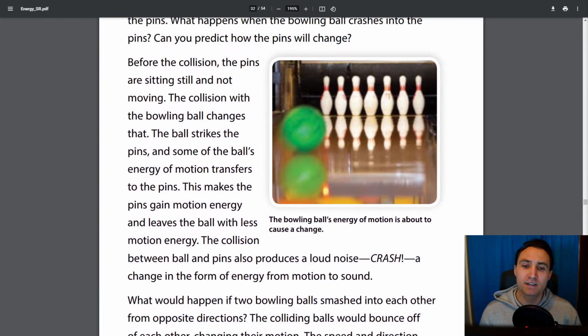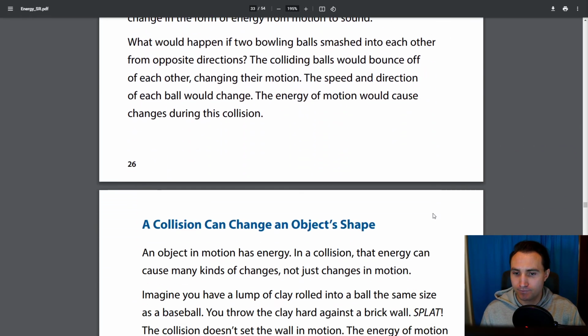So a fun experiment next time you go bowling is to try to throw the ball really light or slow, so that it might hit the pin, but it doesn't have enough energy to transfer, or enough speed to transfer energy, to knock the pins down. And then, as you should with bowling, try to throw it as hard as you can in a good spot to see how many pins you can knock down, and see the difference between that amount of energy that you are transferring.